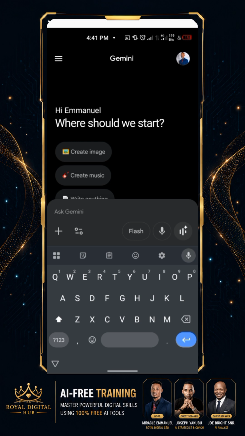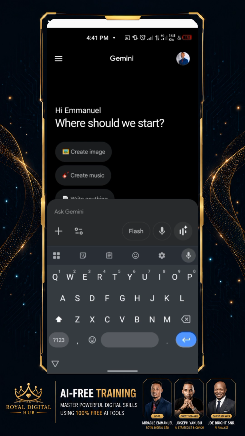So I can upload my previous CV and tell Gemini to use the information on the previous CV to revamp or upgrade my CV so as to suit the new position I want to apply for. After everything, I'll just tell ChatGPT or this Gemini, anything you can do with Gemini, you can also do with ChatGPT. So you tell Gemini after the result to bring it out for me in a PDF format, and it will do whatever you command.